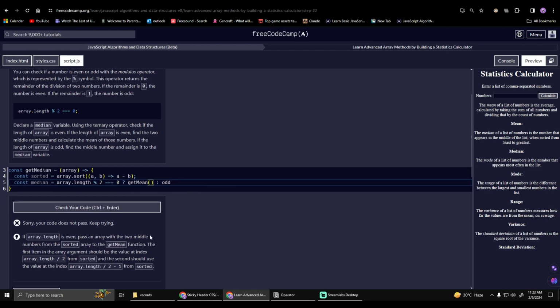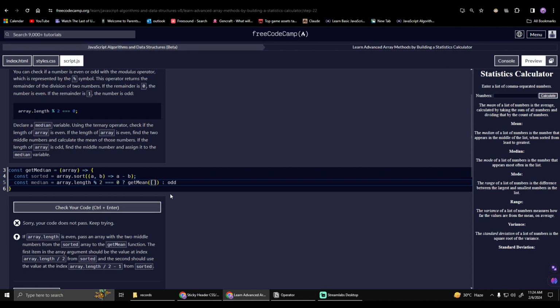It says pass an array with two middle numbers. Where are the two middle numbers? Well, it's basically from the sorted array. We need to get the indices of the two middle numbers and make them our two arguments.